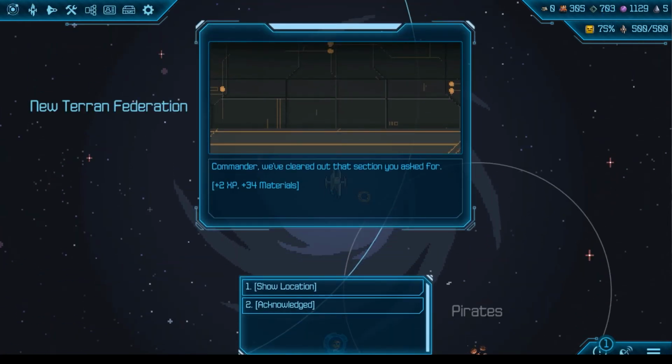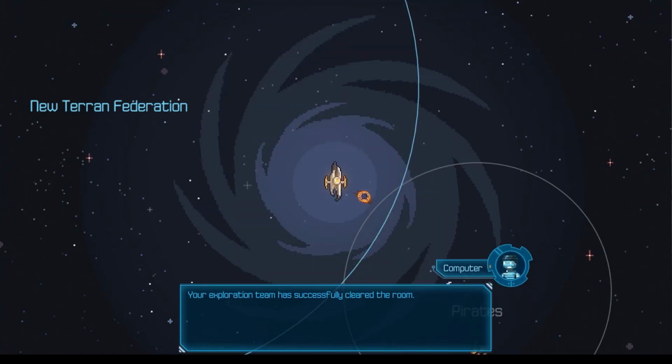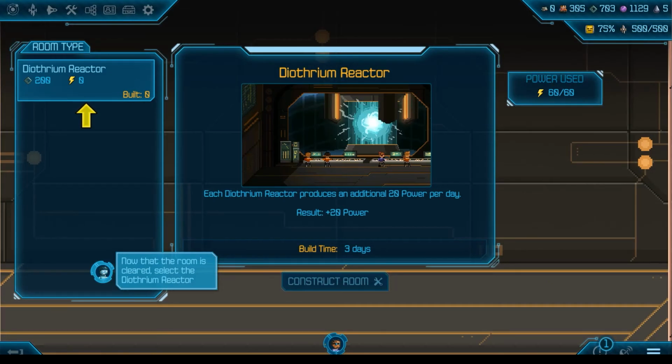Commander, we've cleared out that section you asked for. I got some materials in EXP. Exploration successfully cleared the room. Now that the room is cleared, select the reactor. Construct.